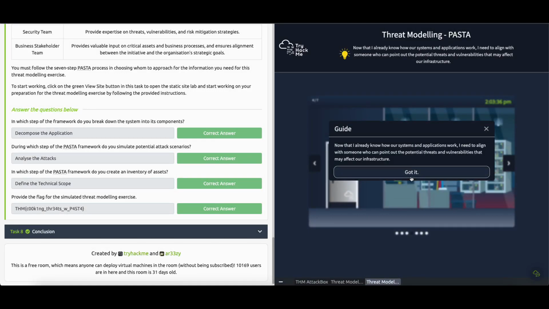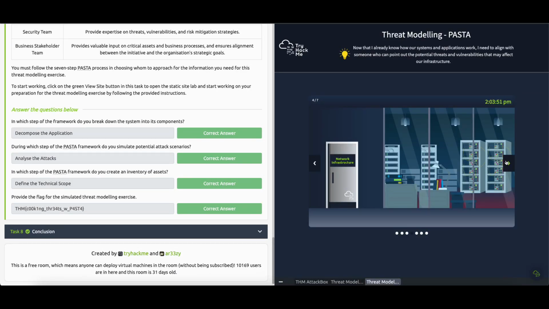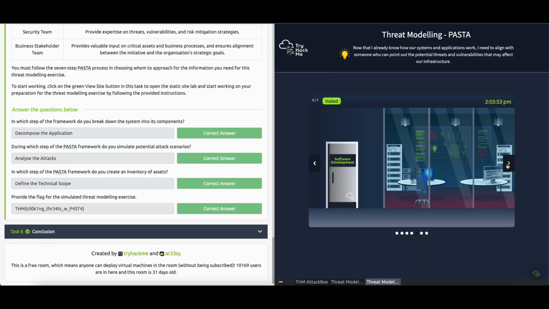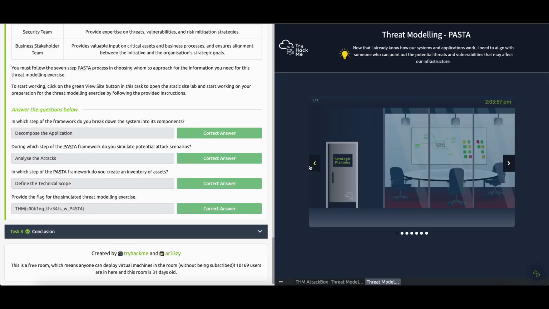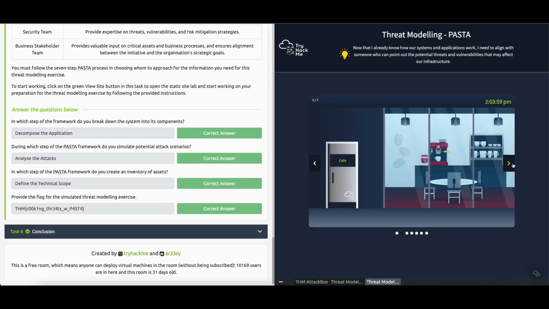Now that I already know how our systems and applications work, I need to align with someone who can point out the potential threats and vulnerabilities that may affect our infrastructure. And for this one, the correct room is strategic planning or information security.